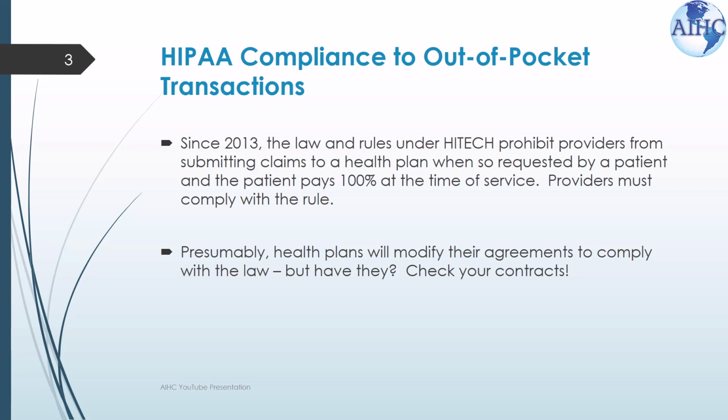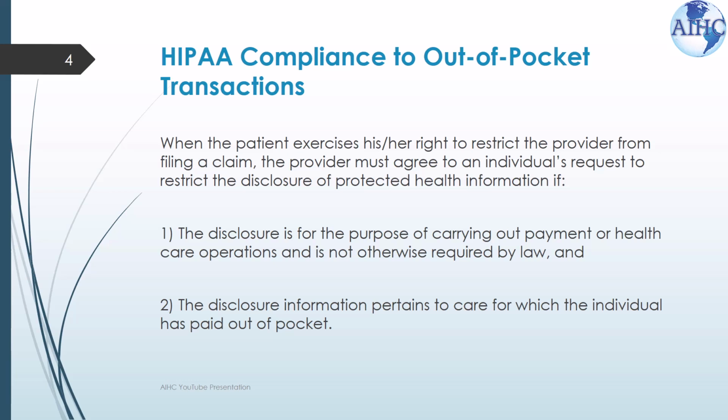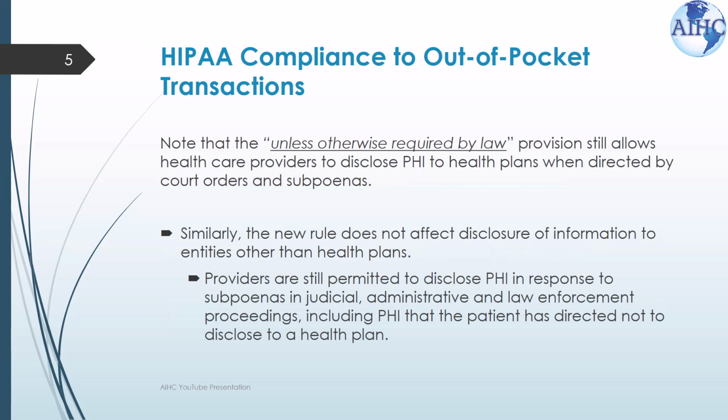It is a HIPAA violation to submit a claim to a health plan when the patient has directed otherwise and has paid 100% out of pocket. Remember, when a patient prefers not to disclose a particular condition to his or her health plan, they have the right not only to ask but to direct you not to submit information or a claim to the plan when the fee is paid in full and other conditions are met. Note that the unless otherwise required by law provision still allows healthcare providers to disclose PHI to health plans when directed by court orders and subpoenas.